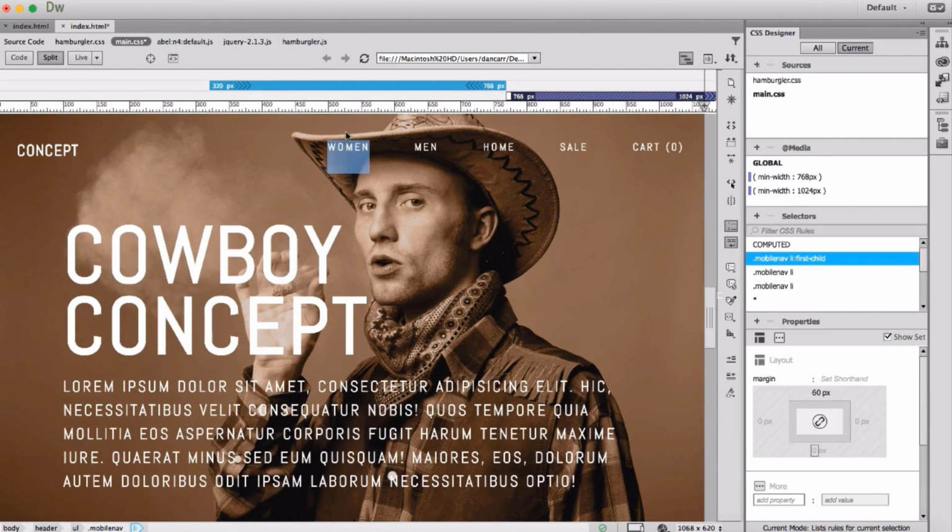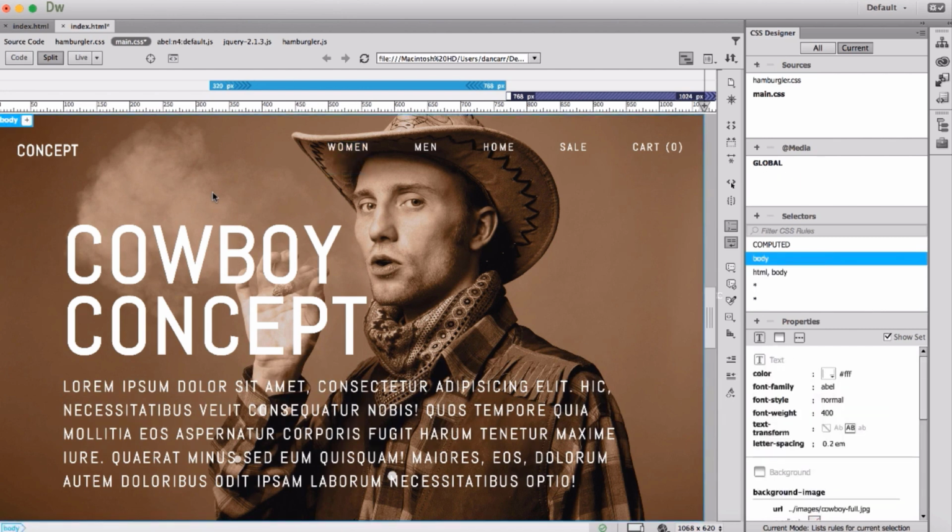So you can see how easy it is to craft your web page design. Navigate your code by viewing all selectors at once or use context-sensitive editing to adjust styles attached to selected elements. With CSS Designer, managing your code and understanding how it all fits together is easier than ever, so give it a try.